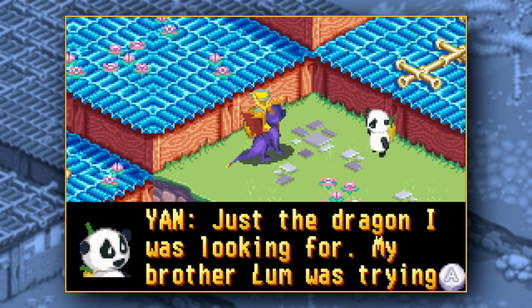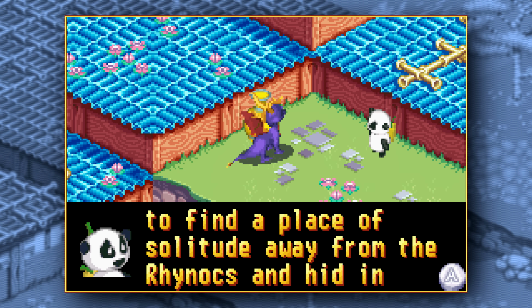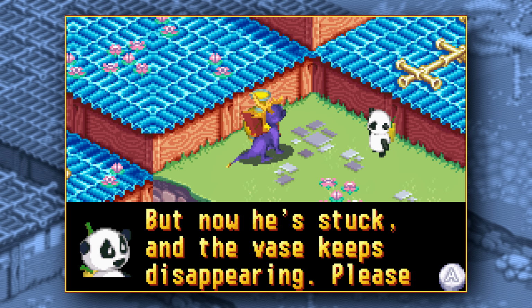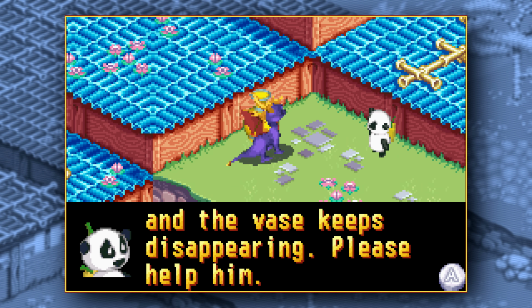Just the dragon I was looking for. My brother Lum was trying to find a place of solitude away from the Rhinox and hid in this vase. But now he's stuck and the vase keeps disappearing. Please help him.